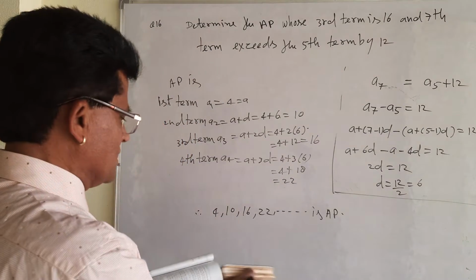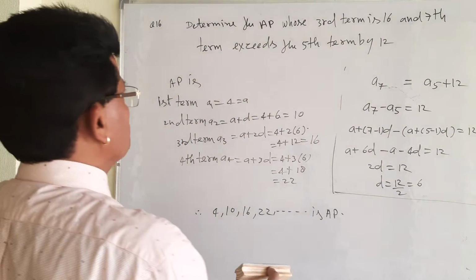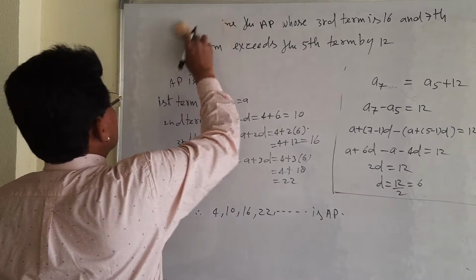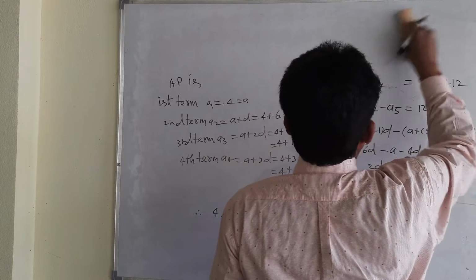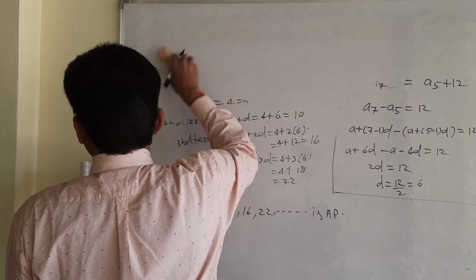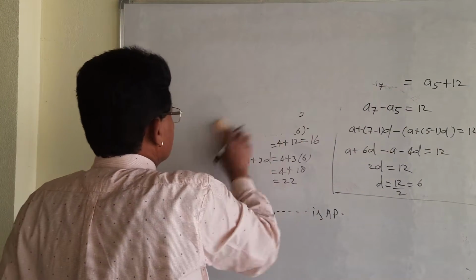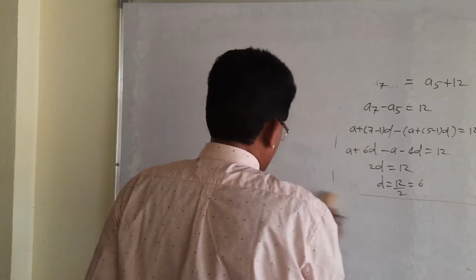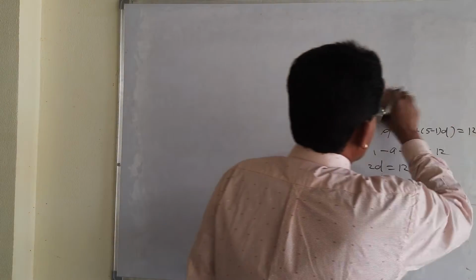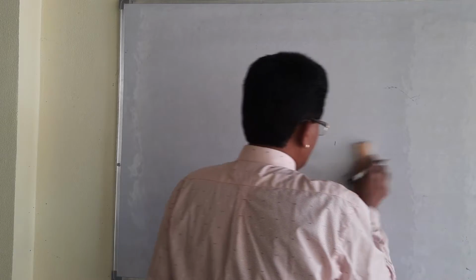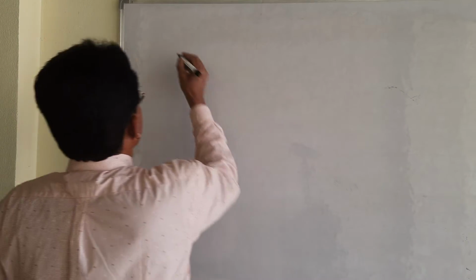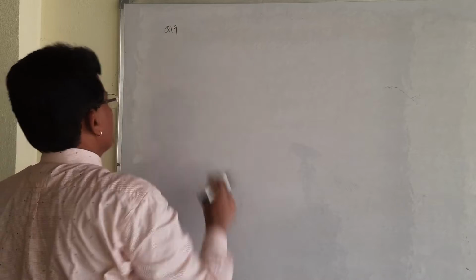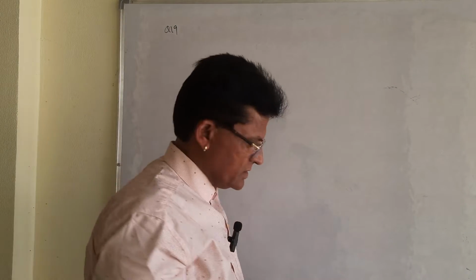Let me take one more question which is very important. Sometimes these word problems related to the arithmetic progression may come in the examination. Let me take the question. This is left, that is 19, which is very important. I am telling you. Question number 19 I am discussing with you. See in your NCERT book, that is Question 19. Okay, I am writing here.